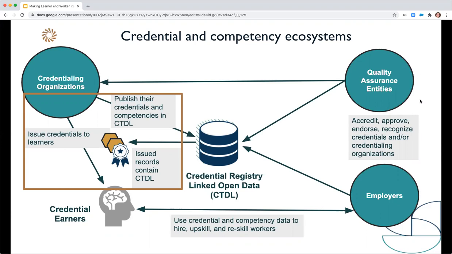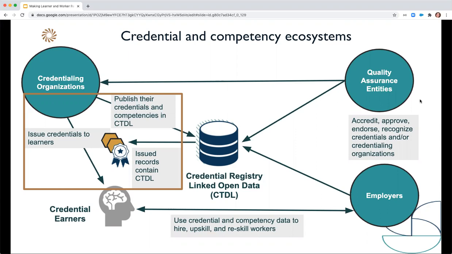This diagram helps us see how those credential and competency data can be used to communicate among stakeholders who are connected in these learn and work ecosystems. So I'll come back to this diagram a little later in the presentation for a fuller explanation, but the key point right now is that all of these stakeholders need to, quote, speak common open data languages and be able to meaningfully exchange data.